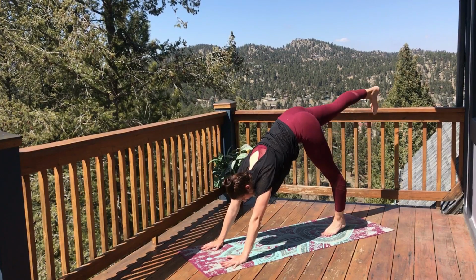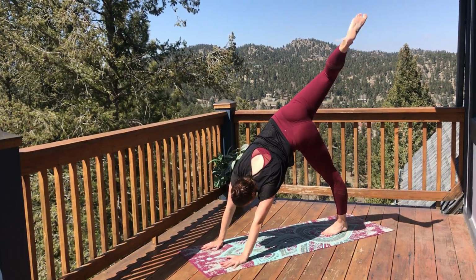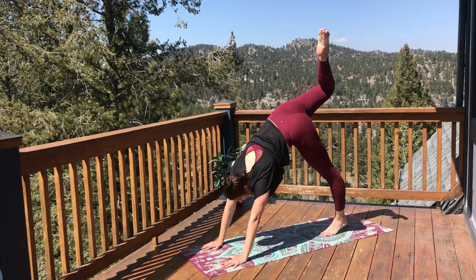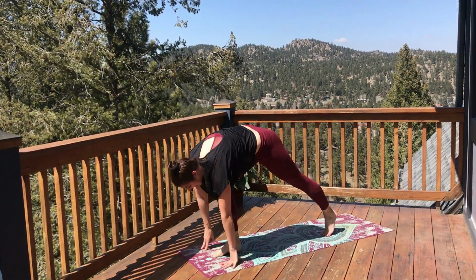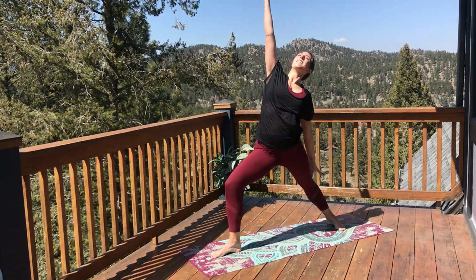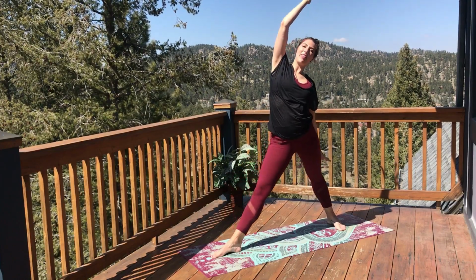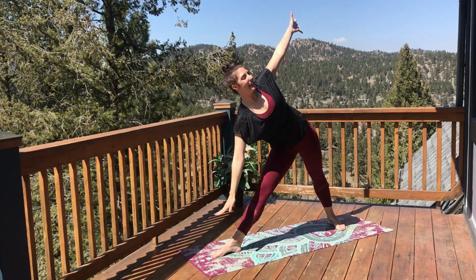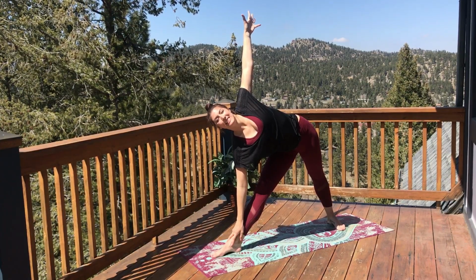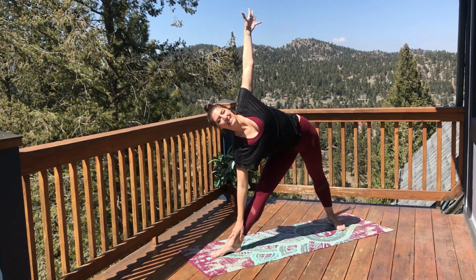Inhale, raise your right leg to the sky. Bend your knees, stack your hips. Take an inhale. Exhale, step between your hands, pivot your back foot, and we'll rise up, warrior two. Reach up and back, reverse, straighten your front leg, and exhale into triangle. All right, we're gonna move into a series of balancing poses.